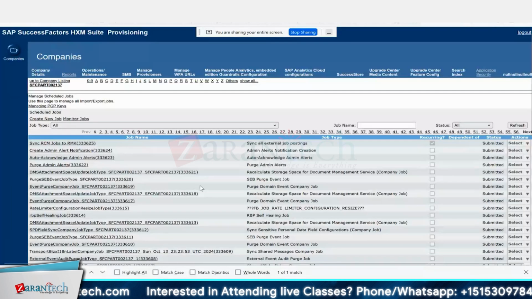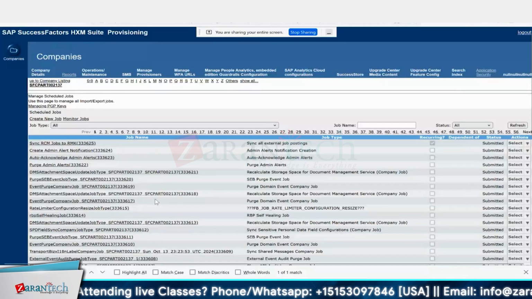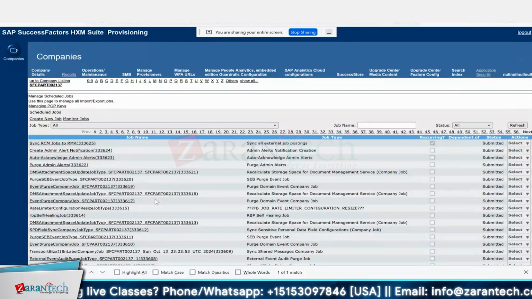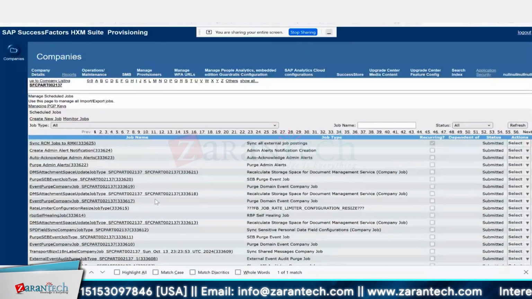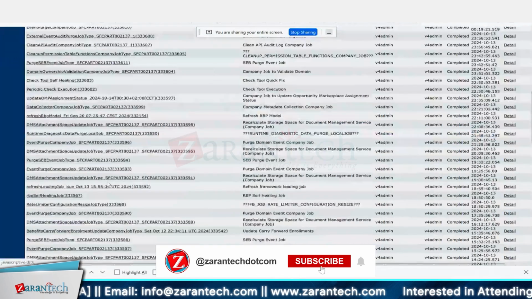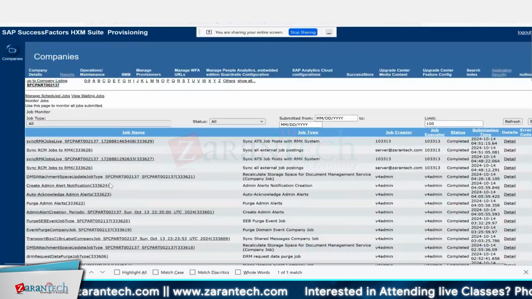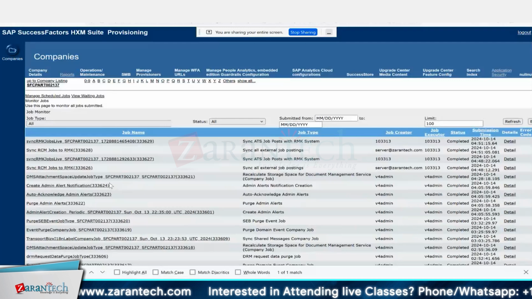In terms of other modules, like in Employee Central, there is a job called HRIS Sync, which will update all of the external users as candidates to employees. There are certain jobs running for the workflow configuration, and certain jobs running for the job information to be updated. There are like hundreds of jobs. When you click on one of the jobs, all of these pages that you see are continuously running, which has been done by SAP itself. You don't have to worry about it. The ones which you create are the ones which you have to monitor on a regular basis.